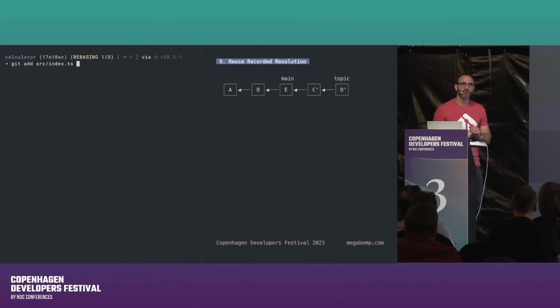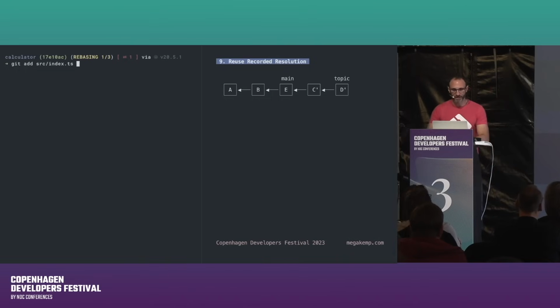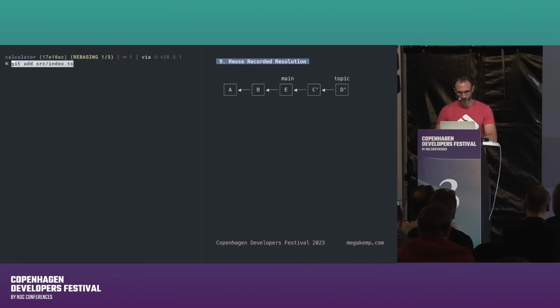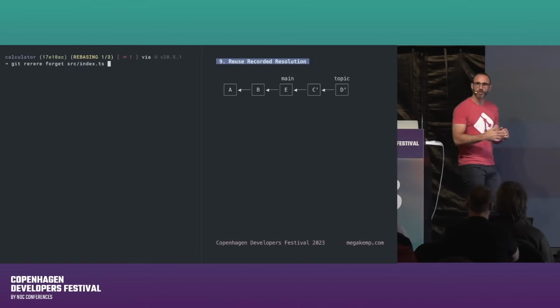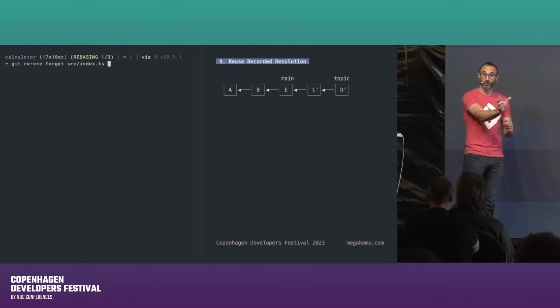Now, what if the resolution is no longer valid? In that case, I would say git forget index. And then it's going to basically remove the previous resolution for that file.